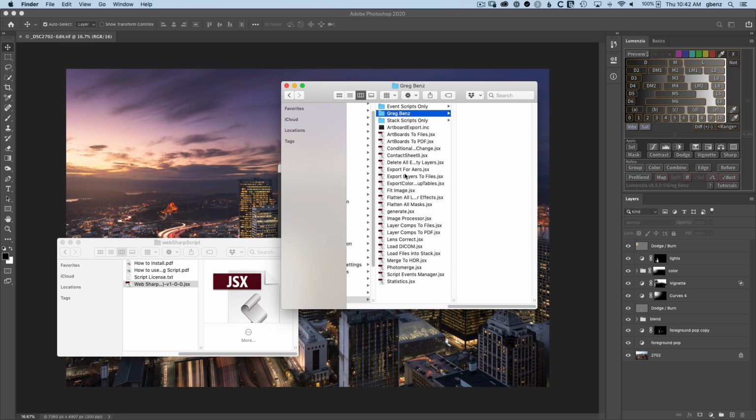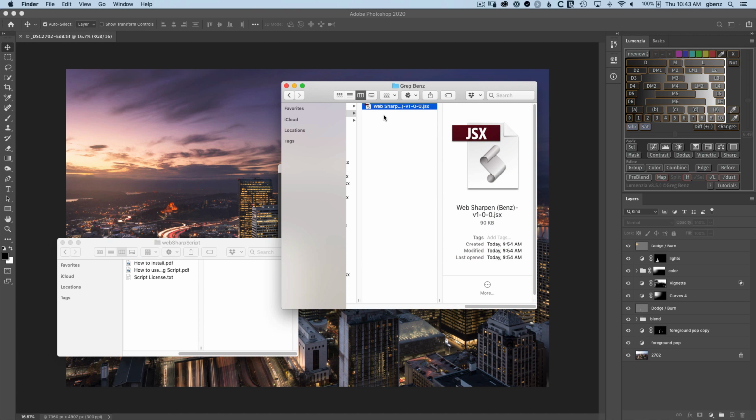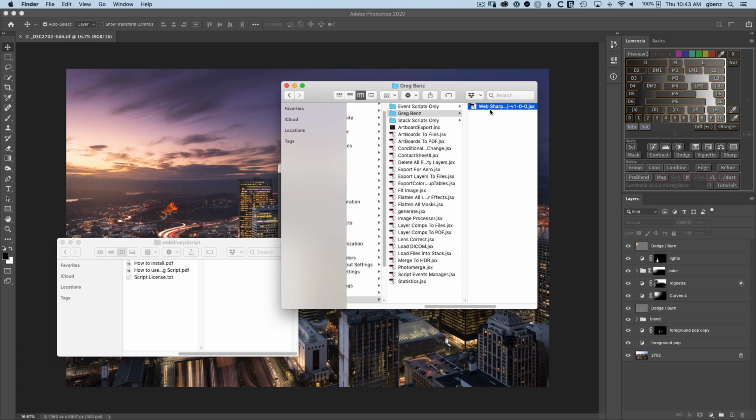personal scripts separate from the Adobe scripts, which is handy because when I upgrade to Photoshop 2021 or 22 or whatever down the road, I can quickly and easily grab just the scripts I want to move forward from this version to the next version, because each of these script folders is specific to 1 year of Photoshop or CS6 or CS5 or whatever you're running. So once you have your target folder open, just click, drag over, and drop the file to copy it over. And that's the whole installation process. Just putting it somewhere underneath this scripts folder is going to make this now visible to Photoshop.